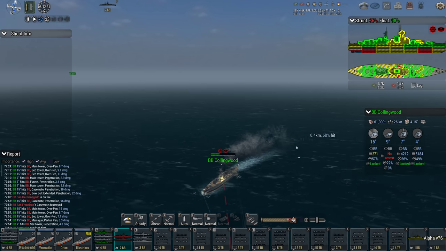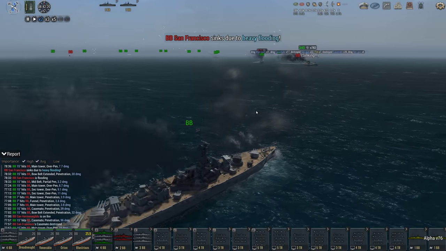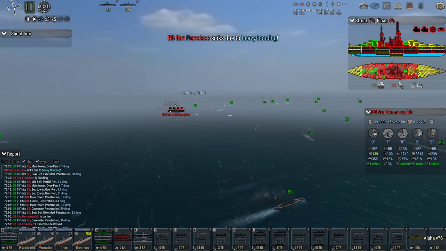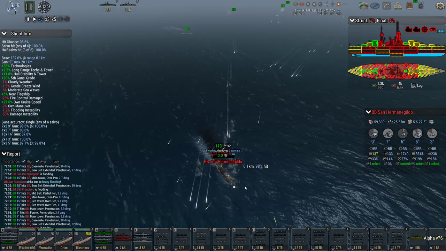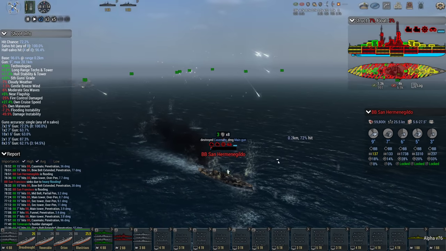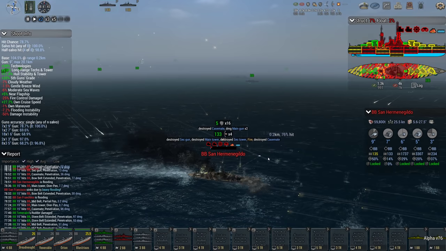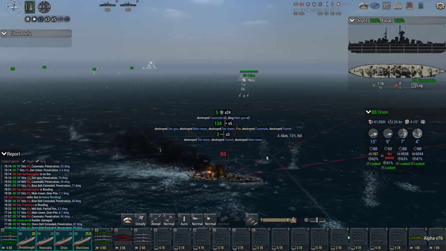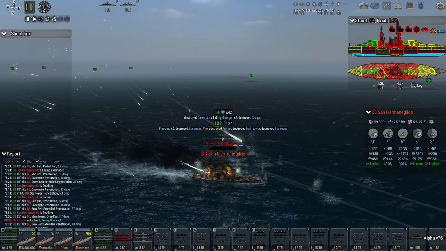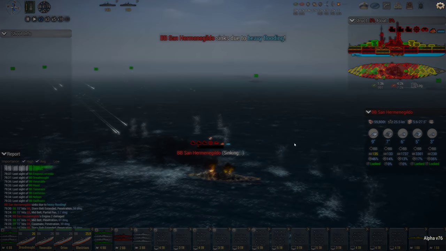I have to do it with a Collingwood now. Did she have flash fire too? Oh no, there she goes. Finally, the San Francisco's down. Okay. Just the San Hermenildo. Hermenildo? I can't pronounce that. To go. Looks like it's going to be up to the Illustrious as the closest ship. Although Orion is pretty close as well. Flooding all the way along the ship. And there she goes. Okay. Oh my goodness.